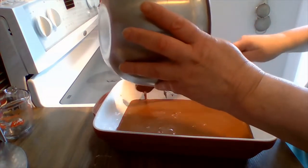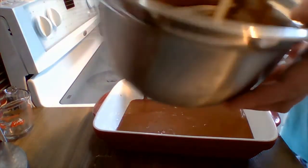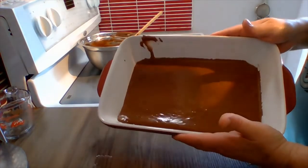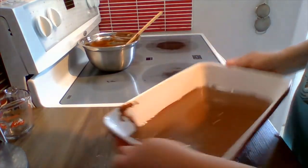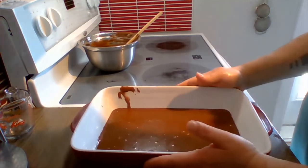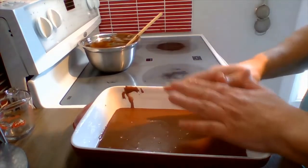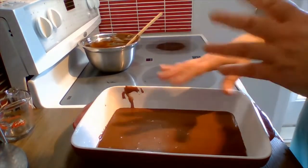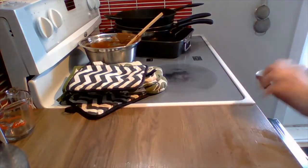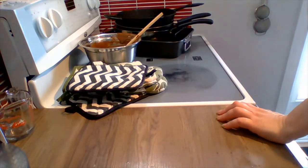Whoops. There we go. And here is my cake mix, my batter, my homemade vegan chocolate cake batter. So what that does is when you do that, you can actually see some of the bubbles popping. I'm going to place my cake in my oven, and I'm going to let that bake.